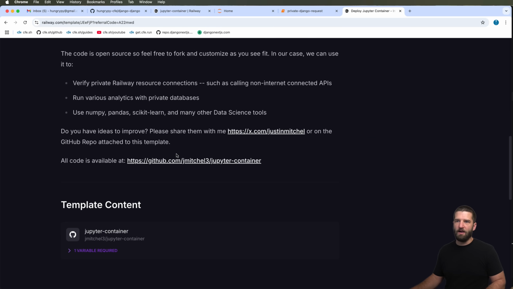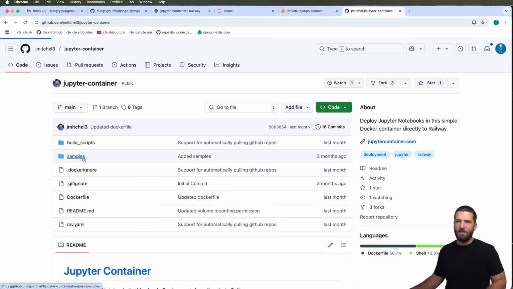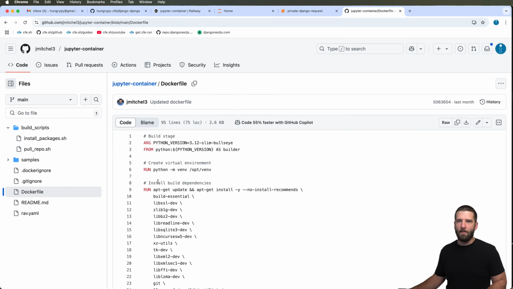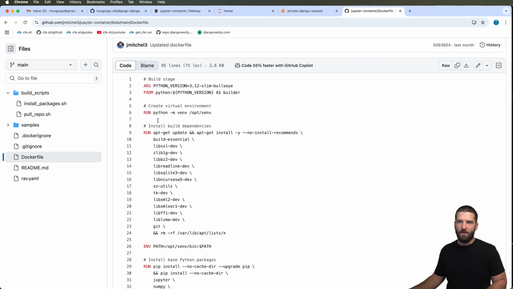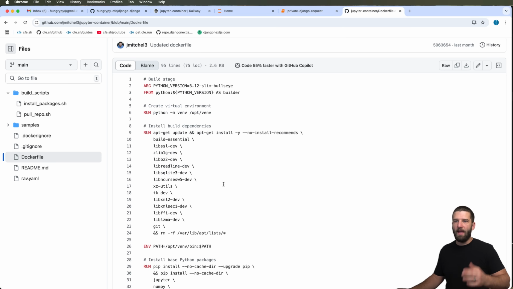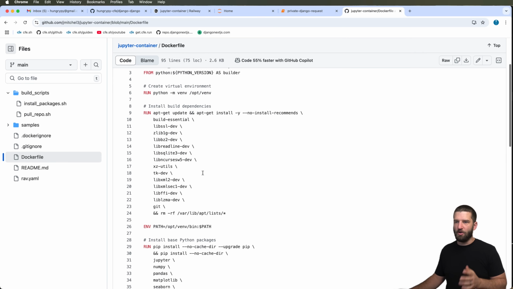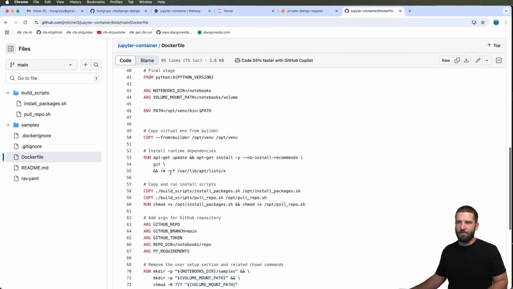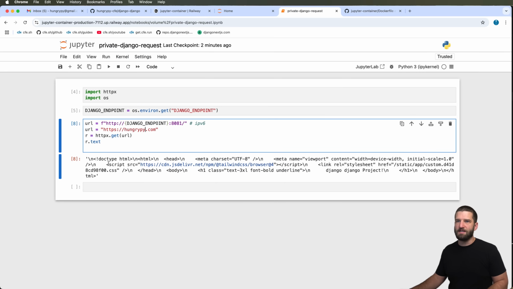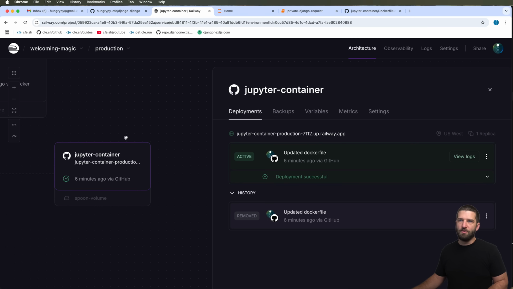So if you go into the code there, take a look at the repo itself, you go into the build scripts. We've got our build scripts, different packages in here, but more specifically the Dockerfile. This Dockerfile, here's an example of a Dockerfile that you might want to use to build out a container itself, our Jupyter container that would then also potentially have all of your Django code as well. And so that's why I went through these installation process. It's quite a bit more involved than just a standard Django project, but the idea here is having an interactive environment that can communicate within side of Jupyter or through the private network.